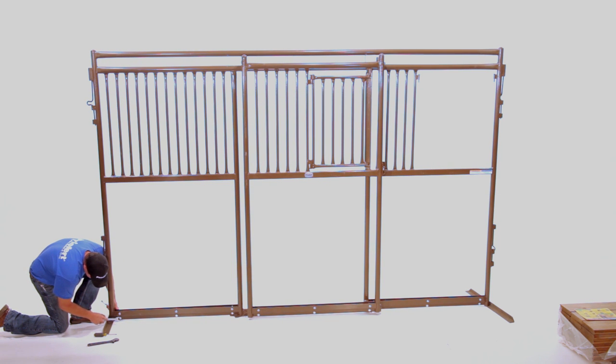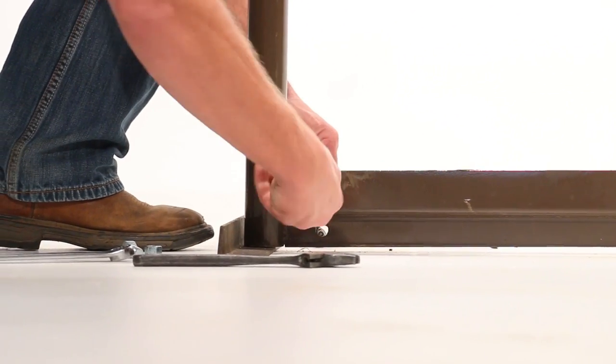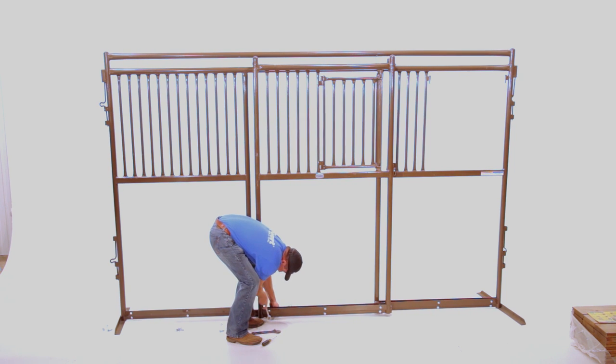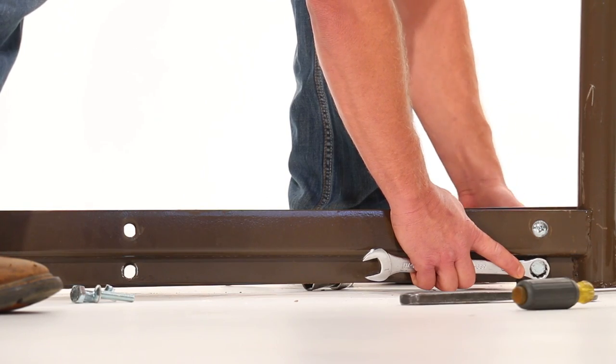Begin by using the Phillips head screwdriver and a crescent wrench to remove all of the nuts and bolts from the Z channel on the stall. These will only be found along the bottom of a stall front, while stall panels will also have a carriage bolt in the middle of the top channel that you will need to remove. As you go, use your 3/4-inch tools to remove the nuts and bolts along the bottom of the Z channel, leaving one loosely in place in each section to hold the back of the Z brace on the stall.